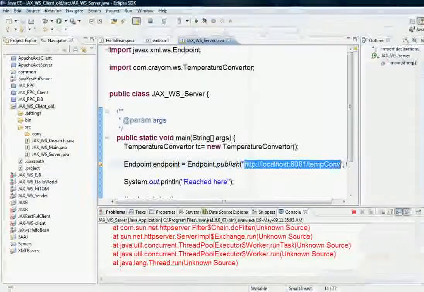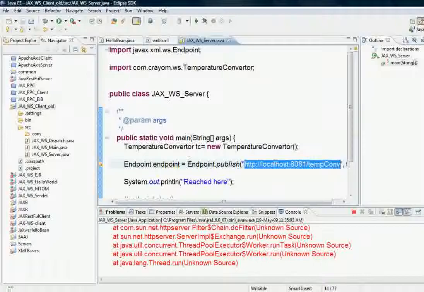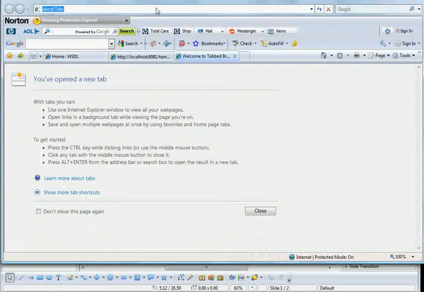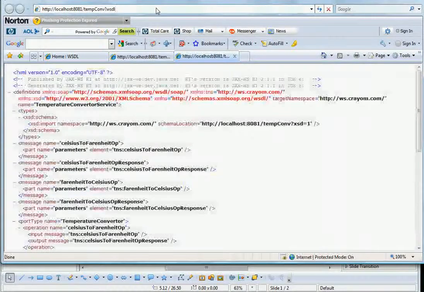So here what I have done is I have hosted a web service in Java, but it doesn't matter. The web service can be hosted on any platform, in any programming language, and when it exposes its web services through a WSDL, it can be consumed by anyone, again irrespective of the platform and the programming language. So I hit for the WSDL. The document that comes in front of you, this is what a WSDL is.